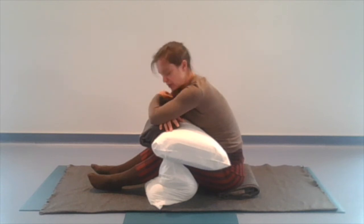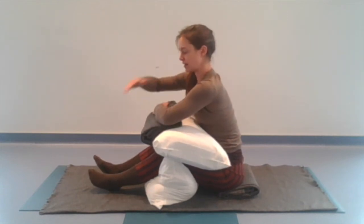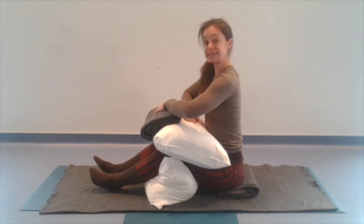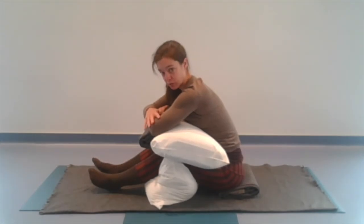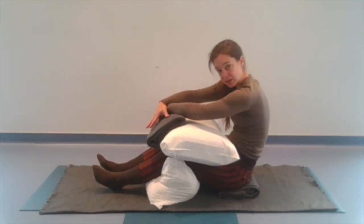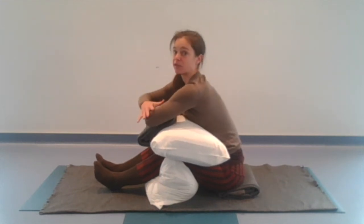Yeah, so I know this pose might not be for everyone. You could even have a chair here kind of over the legs to rest a little bit higher, or a second pillow on top of this one so you're not rounded as far forward. Again, we just want to prevent that leaning back through the pelvis because we really want to think about sitting upright and then melting forward.